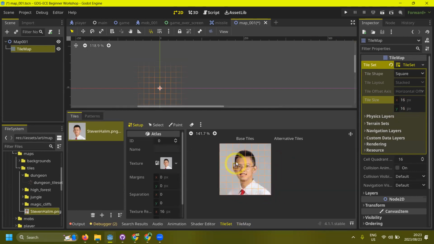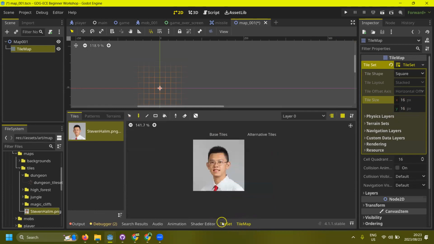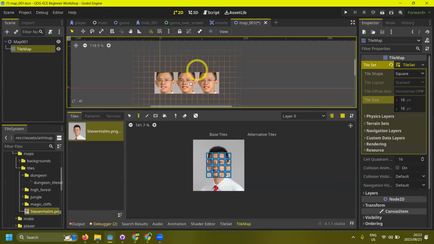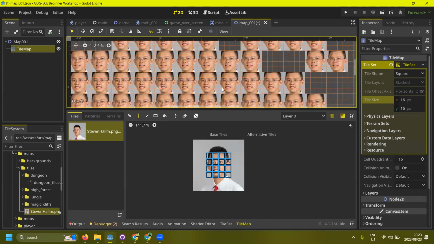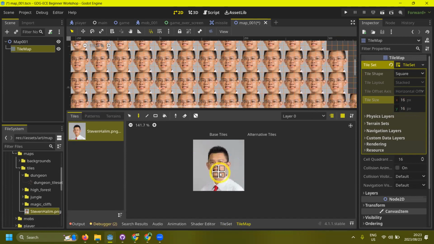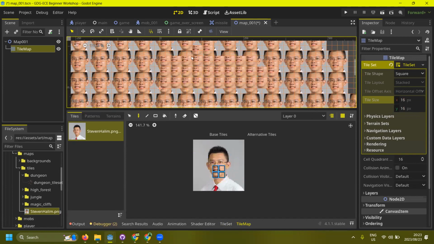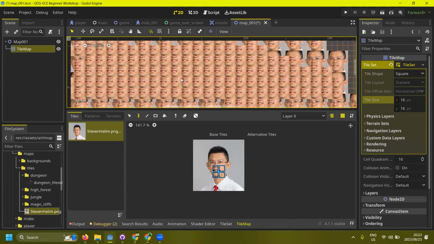When you insert it, it has selected all these files. So what this tile set does is that it basically acts as an importer. It imported this PNG. Now if I go back to my tile map, you are actually taking up all those small grids, and then you can define this. And then you can actually paint it like this. Now I can even take his mouth or something. Actually, I just passed by him just now. And then you can take his mouth everywhere and put it there.